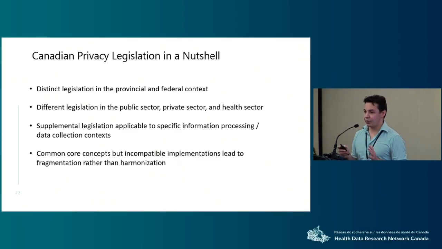And so we're going to run through all of the different privacy laws in Canada really, really quickly. And the purpose of doing this is to understand what people mean when they say, well, Canada's health data ecosystem is incredibly fragmented. One of the reasons for that is because of these structural privacy laws.